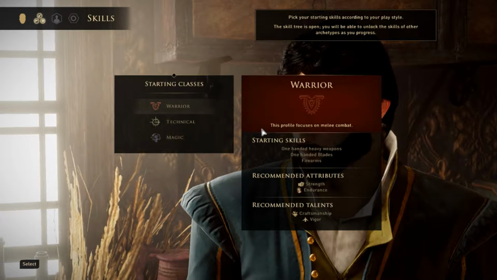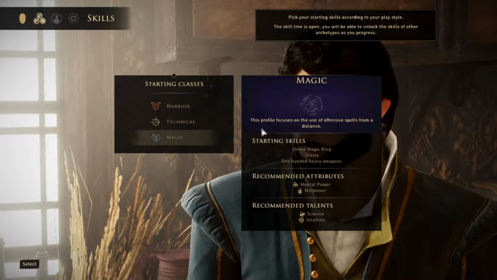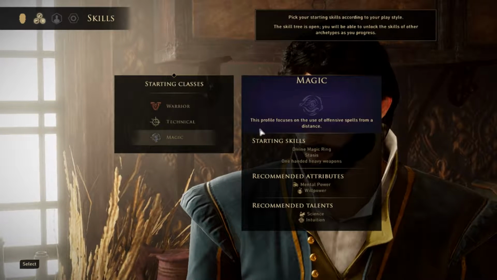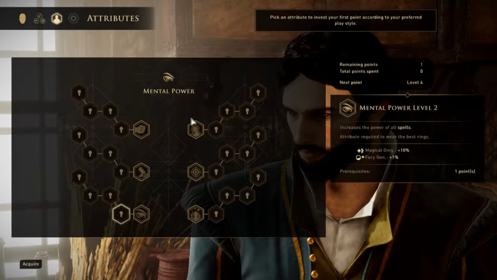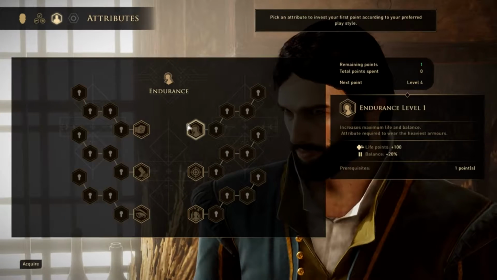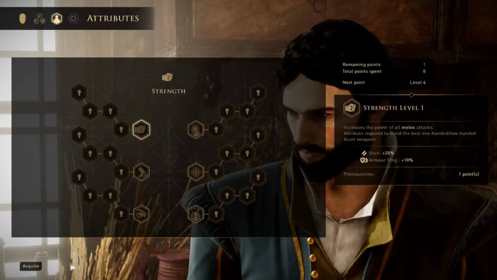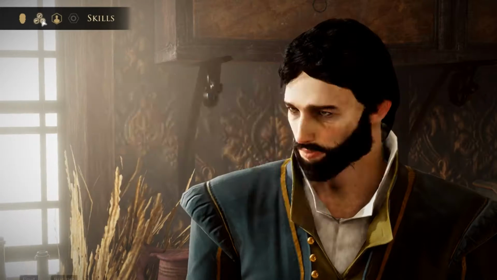Stasis, one-handed weapons. Well, we can multi-class as well later on. It's just this is our initial. Ooh. So I'm thinking, we'll go with magic. Why not? Magic! Yay! Mental power. Actually, hold on. And this swaps to endurance. Interesting. I'm just checking what initial... This is... okay, they're all on the same. Never mind. My bad.